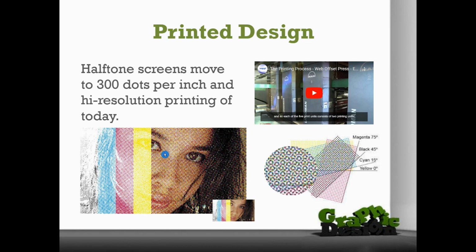But this here is how you see how the different screens are put at an angle. As it's smaller right here, it's a little bit easier to see, but obviously this is still enlarged from what it was. So 0 degrees, 15 degrees, 45, and 75. From here, on the next screen on yours, you should have a collection of different questions that you need to answer using the information that you get from this video.